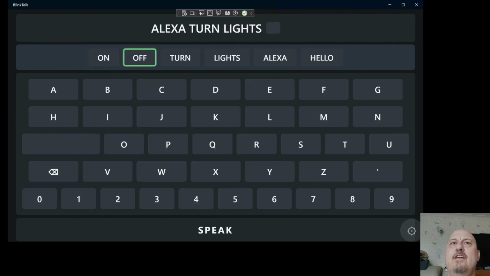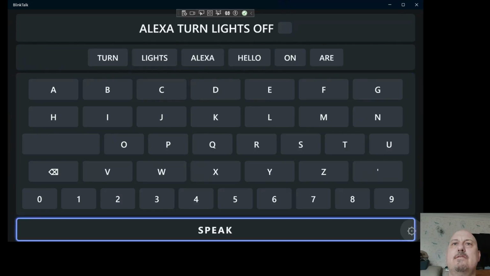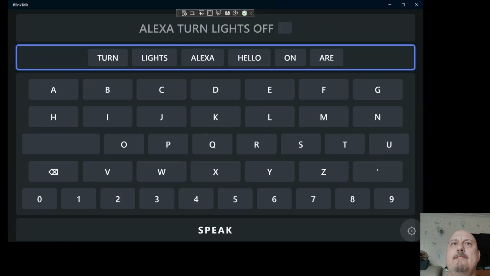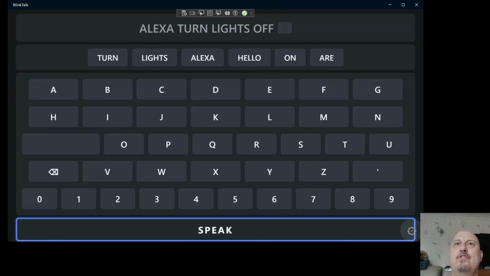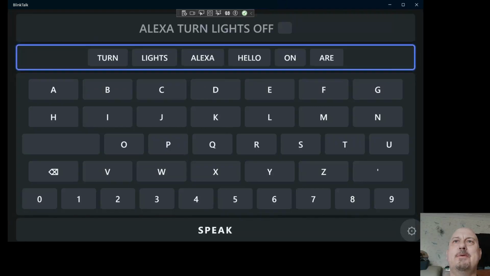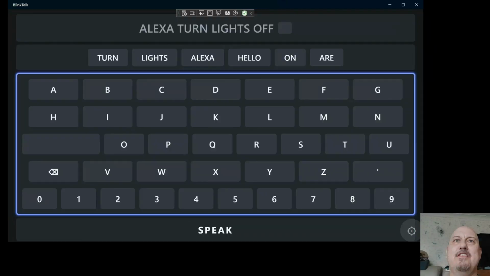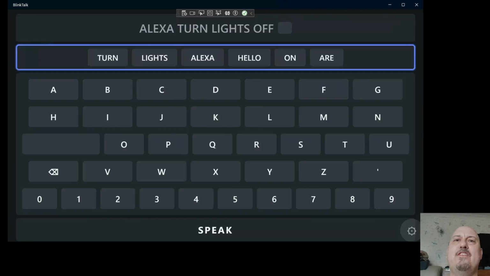And then I can turn the lights on or off. There you go. So as you see, it starts to learn things that you say regularly based on sentences. Alexa, turn lights off. So I can say, I want to go to the park, I want to go to the doctor's, I want to go to the pub, wherever it is that you want to go to. It's a very quick process.